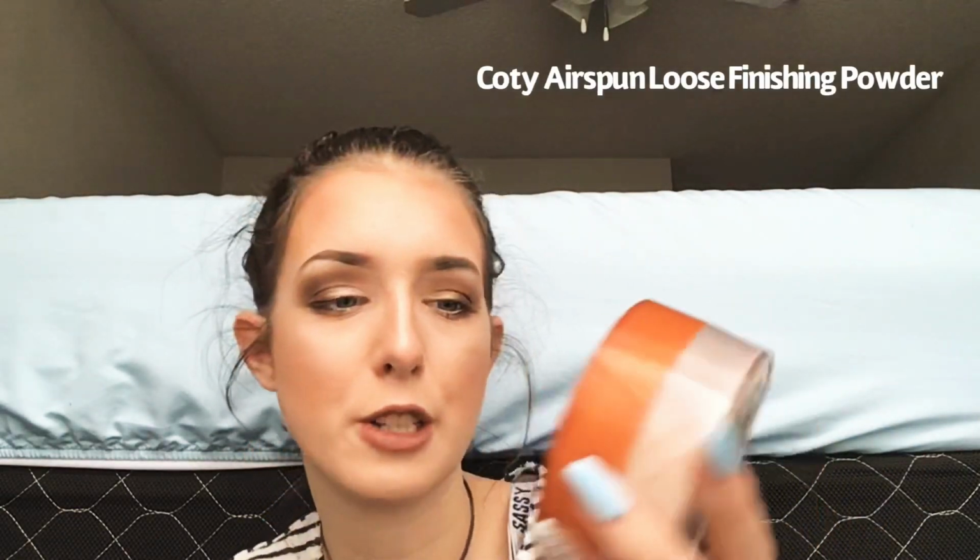And my last powder, this is the Coty Airspun. Y'all know I love Coty Airspun. This is the Loose Face Powder. Now, the one that I had before was the Naturally Neutral powder, but this one is the translucent extra coverage powder, and honestly I love it. The Naturally Neutral is still in my drawer at my house. I still use it sometimes. This one is just really good for setting the under eyes and down here, where the other one I believe is more into baking.